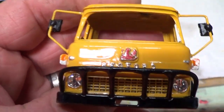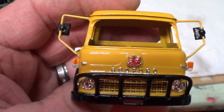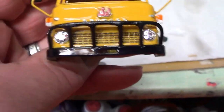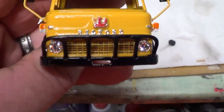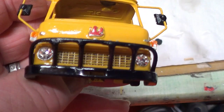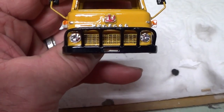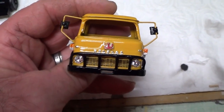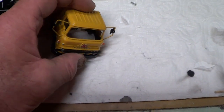Okie doke, so I've done the badge in red, like the later ones, and I've put the guard on the, well, the grill guard or light guard, whatever it is, the guard on the bumper. With hindsight, I could have perhaps used something slightly smaller gauge than that. It's a little bit on the thick side, but it still looks all right. So it's all ready now to put back together, so let's get on with that.